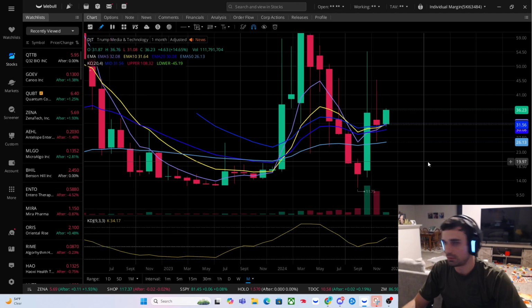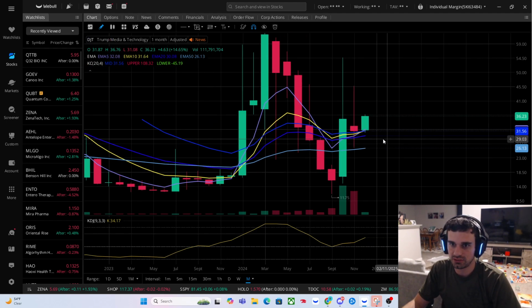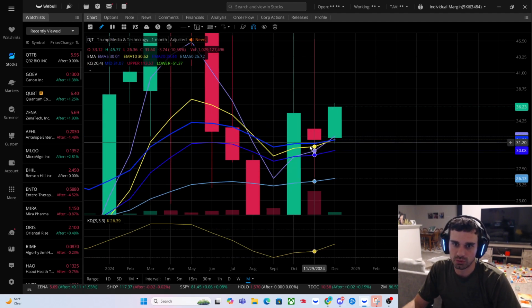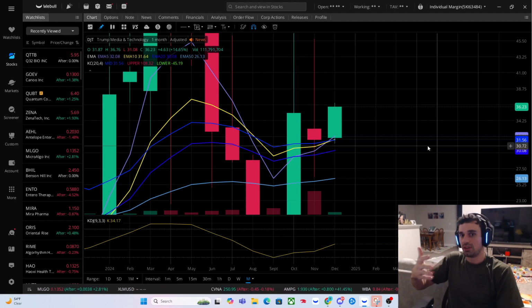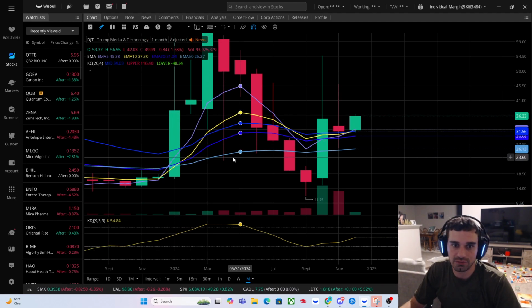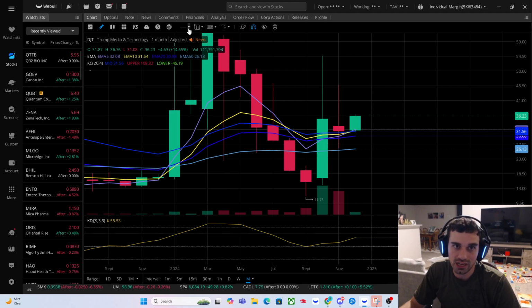We are in an uptrend on the monthly. You can very clearly see how precise this was when it got close to this EMA 50. This was a very big one on the monthly. It's showing we are in a bullish uptrend too, and you can see every time we hit this 50 here, look how precise this is.